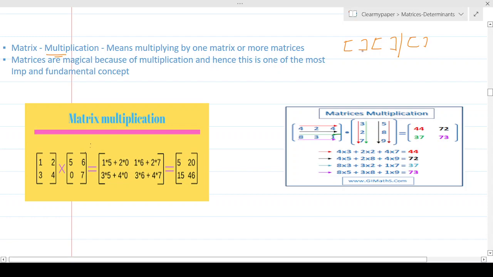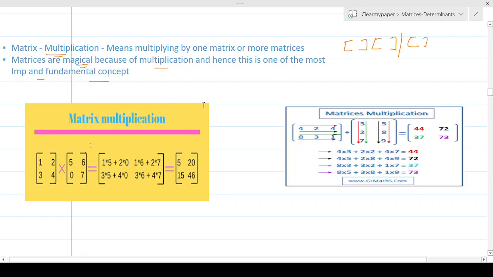I want you guys to pay complete attention, because it's easy to understand, but it's highly prone to calculation mistakes, and it happens 101 times. That's the reason you have to be very careful with matrix multiplication. As we get into advanced concepts, you will see that matrices and determinants put together are magical, because we can do a lot of things using a computer, like advanced graphics, building computer games, cryptography, and all those things. Multiplication is heavily used, and that's the reason this is the most important fundamental concept. Out of all the matrix algebra, multiplication stands out because of the way it does the magic, which is what we'll see.